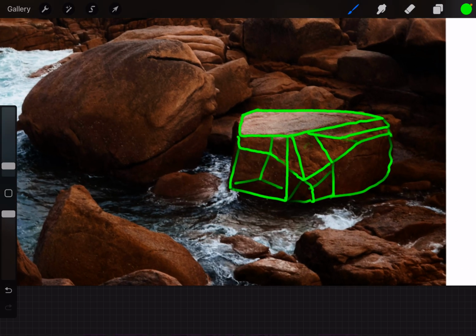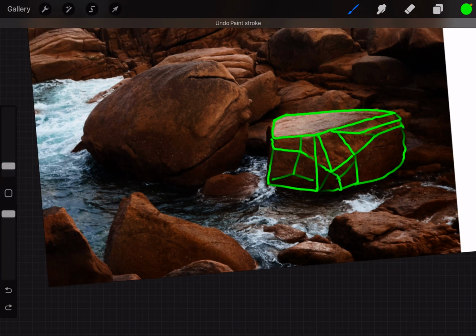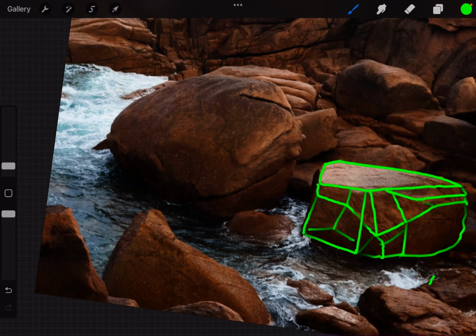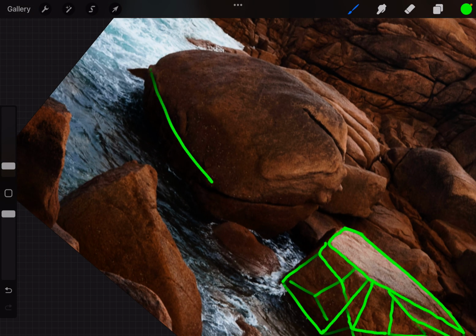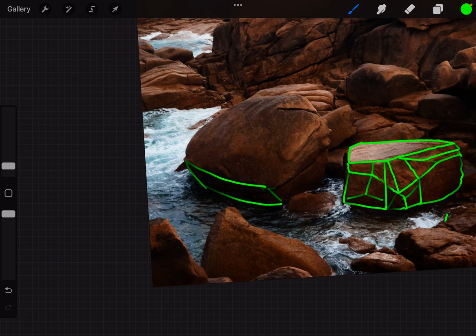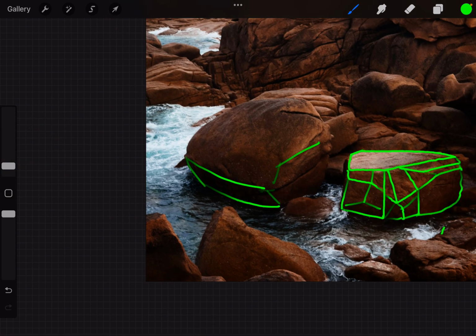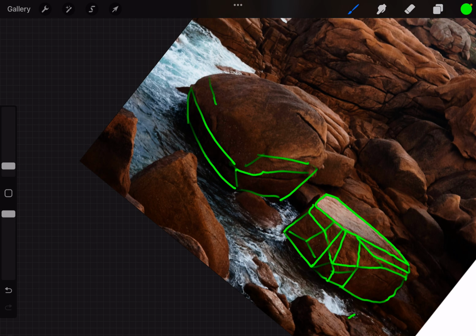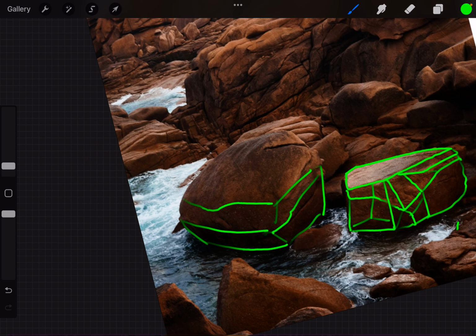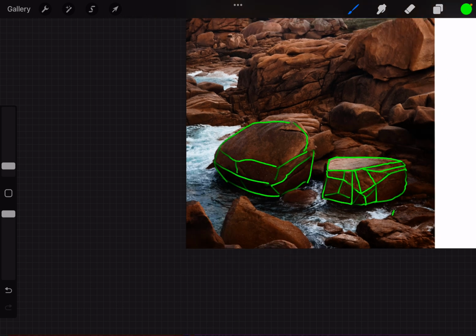You see within here there's a slightly lighter plane, this very bright plane. The rock next to it is a little bit more rounded, but it's got an obvious dark plane in there. Another side plane, almost like chamfered. And that top plane.